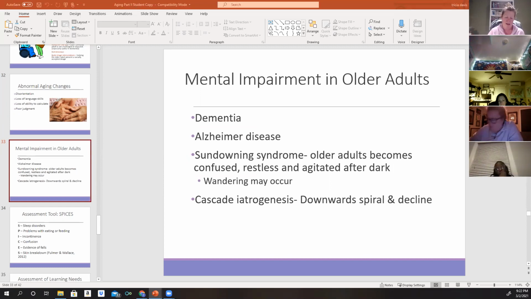So sundowning occurs when the sun goes down. It starts anywhere at 3 o'clock and lasts all the way until the sun comes up the next day. These patients will change between night and day. You'll get reported in the morning that they were the most evil little gremlin ever, that they screamed and hollered and cussed all night long, that they jumped out of their bed, tried to beat you up. And then in the morning when you go in at 8 o'clock to give meds, they're so cute. They're sitting there, they're smiling, they want to take their meds, they're so happy, complete night and day.